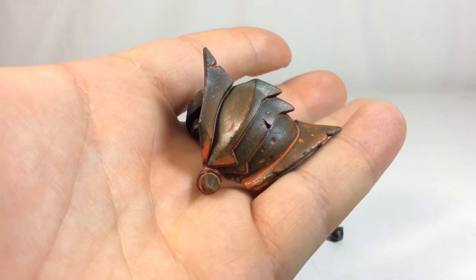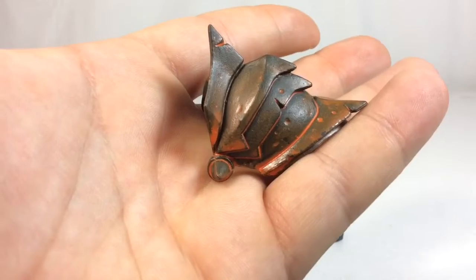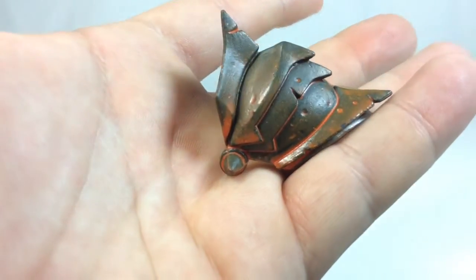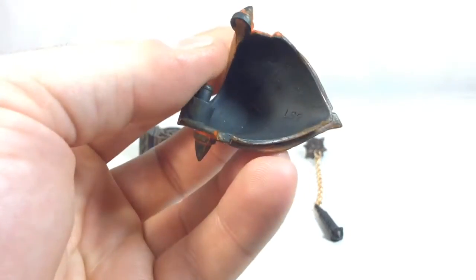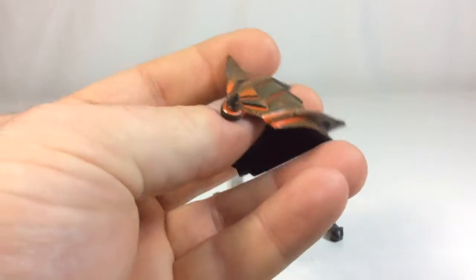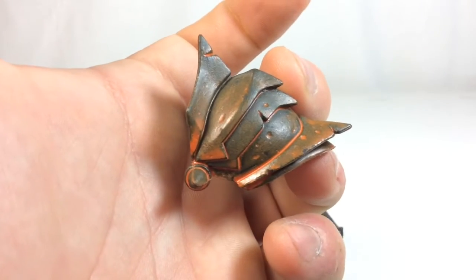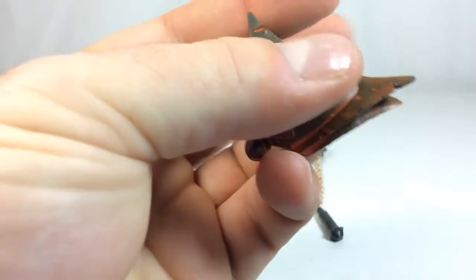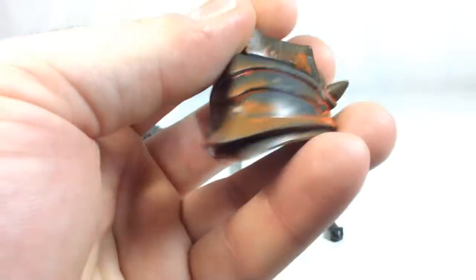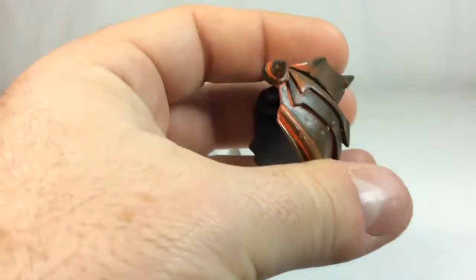But I really like the paint apps on here. He's got an almost orange tinge to it. But I think it's originally just black plastic, as you can see under here, and then you have a lot of paint apps going on here. It's almost like a rusty type wash going throughout. I think it looks really good. It fits the character well also, and there's a spike on the back. There's a spike on the front.